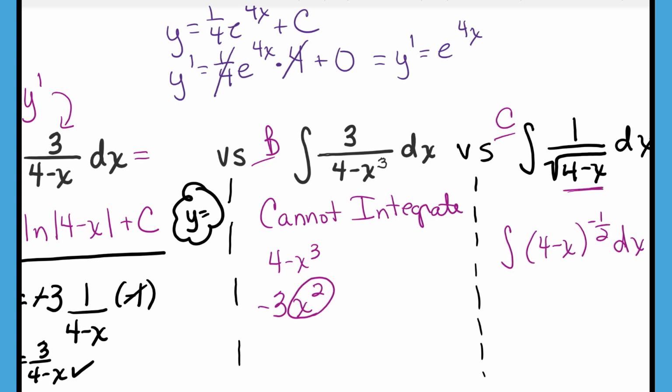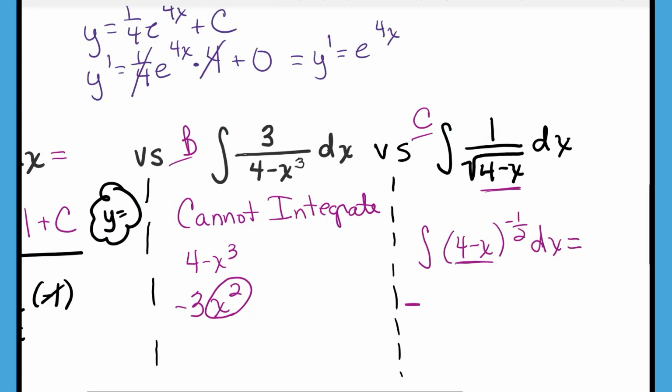Okay? So if it's a power situation, the first thing I have to do is think about, okay, this is the inside. The derivative of this inside should be here. And the derivative of the inside is negative. It is not here. There's no negative here to take care of that. So in the original problem, there must be, so when I do take the derivative, it'll cancel. So you have to take care of that to begin with. What am I missing? If I'm missing a negative, it must be in the original problem, because that's what I'm trying to find now. I'm trying to find that y. So then I'm going to add 1 to -1/2. If you add 1 to -1/2, that gives you +1/2.